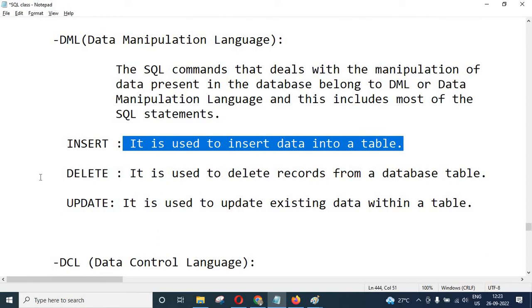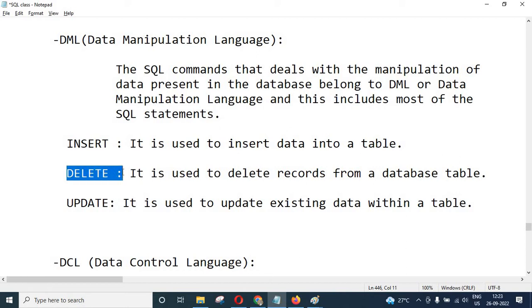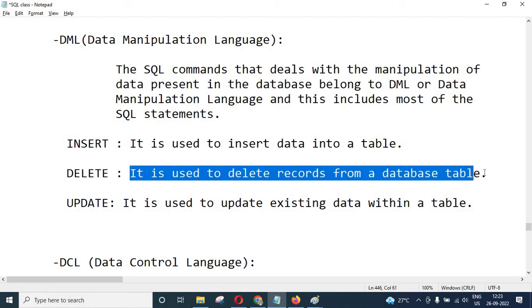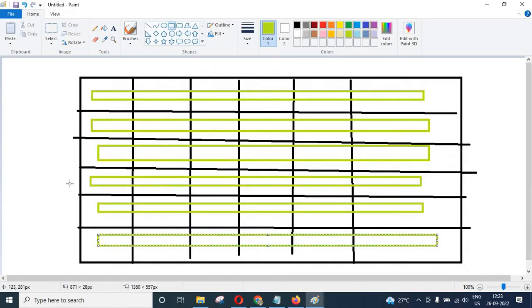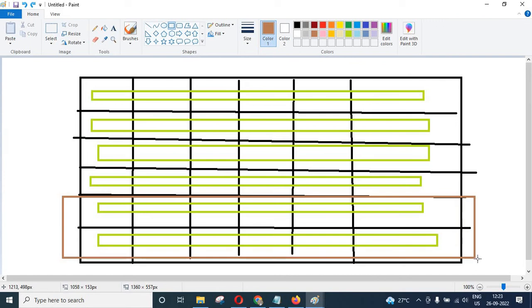Suppose you want to insert some records of a student, so you have to use the reserved word INSERT, and all the data will be input in the parentheses, and this action will be performed after you hit enter. Okay, so what is DELETE here? It is used to delete records from the table. Just remember, it is very different from drop and truncate. It will only delete the particular records. Like if you want to delete just two records from this table, like this one and this one, delete will be helpful here to erase those records.